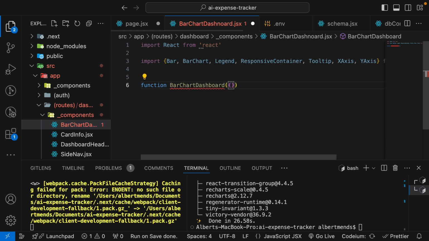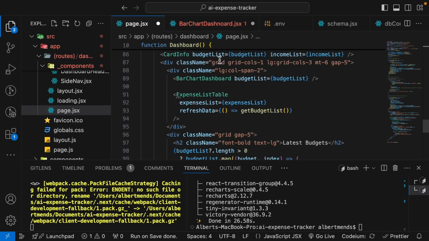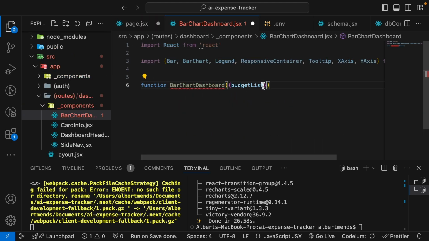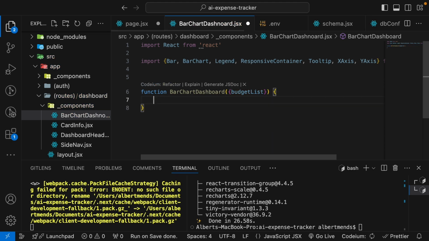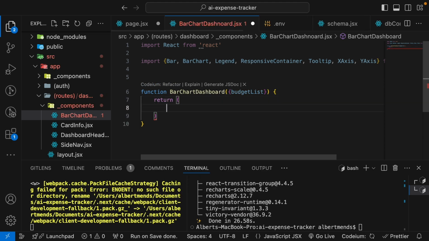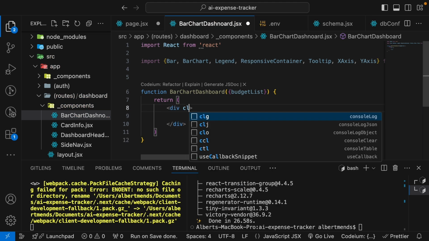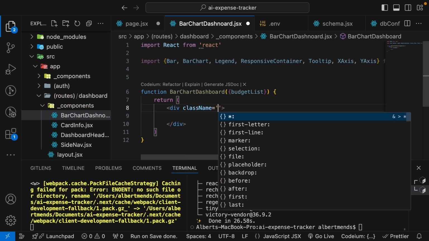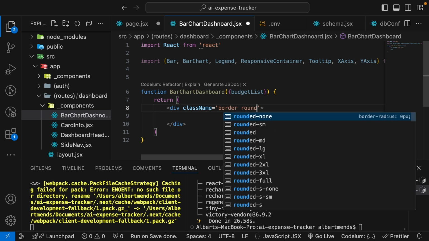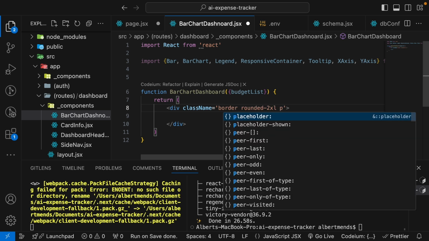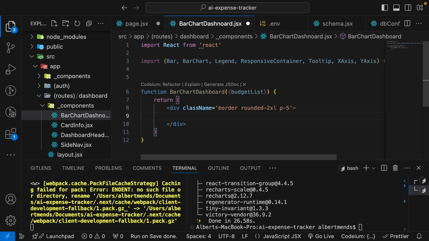Then we have the budget list, which is going to come from this page, right? This page. And then we return a div with a class name, border, rounded-2xl, padding of 5, and we have an H2, and then we type Activity here.